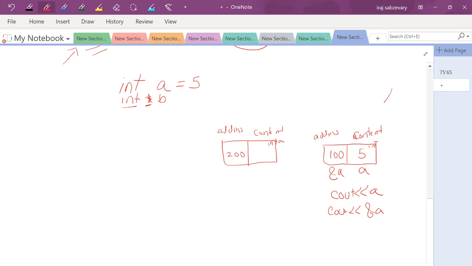Well, here is the int, and there is the address of the int. Yes? So what I could do is take this 100, which is the address of the int, and put it into the content area of that box. Because remember, every single variable has a content and an address. We can't mess with the address, and we need to make sure that we put in the content that it says it can store. And in here it says it can store the address of an int. And we have the address of an int right there.